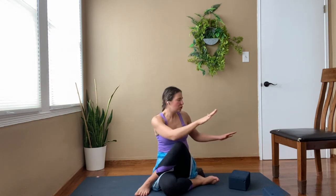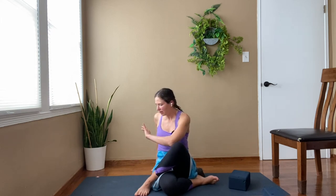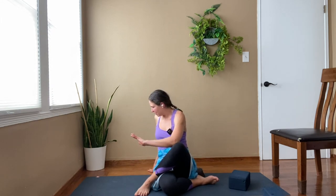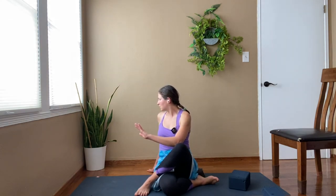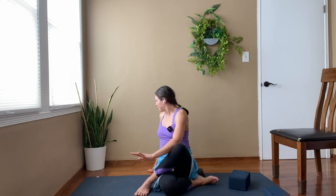So only unfurl the top of the body. Let's immediately turn to the right, hooking the left elbow, bringing the right hand behind us. Just a little 5 breath counter twist. And 5, let's hold for 3. All right, shake out the legs, unfurl the top of the body.